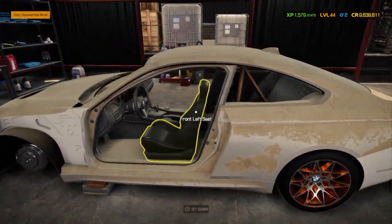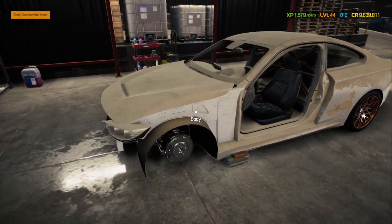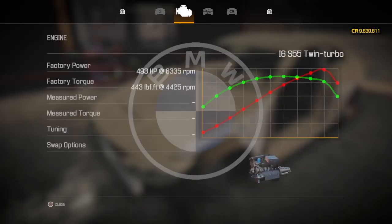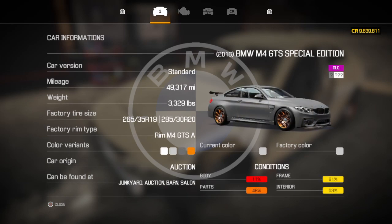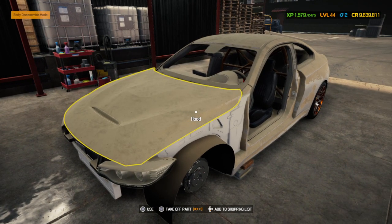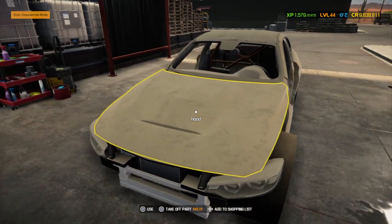And look at this beaut. Just picked her up from the auction house, I believe it was. Let's take a look-see here. Yeah, I got it at the auction. It was valued at $45,000, the estimated value, and I picked it up for $43,000. I haven't done anything to it besides put oil in it and make it run, and I've already increased the profit on it by $4,700 minus the $20 it took me to put the oil in. I think that's a pretty good steal so far.